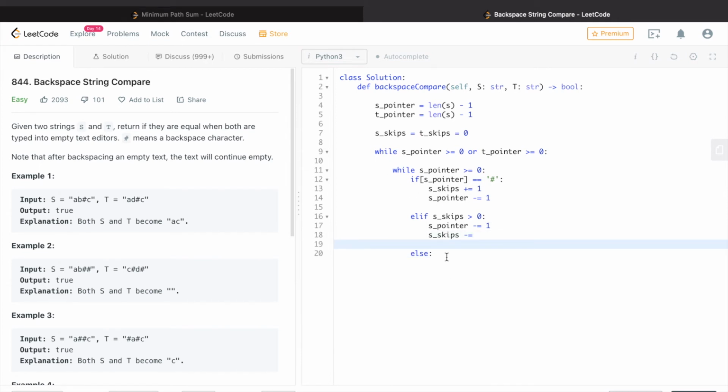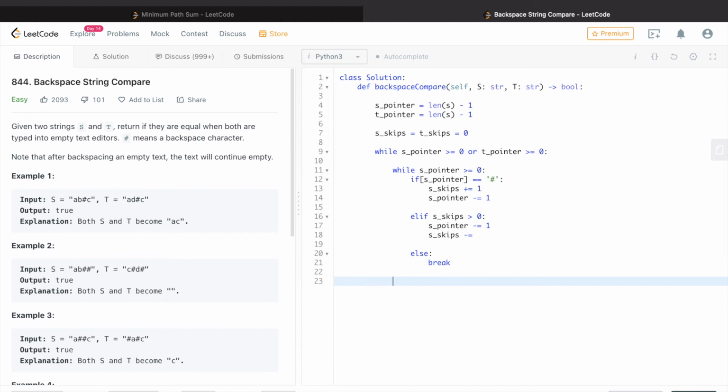So in the while loop, the skip variable tracks how many times hashtag has appeared. It is the same idea for the s pointer and the t pointer, right?